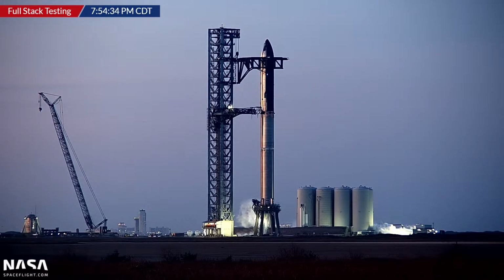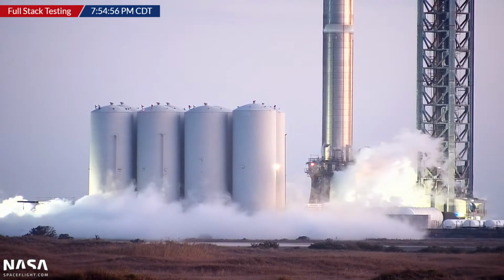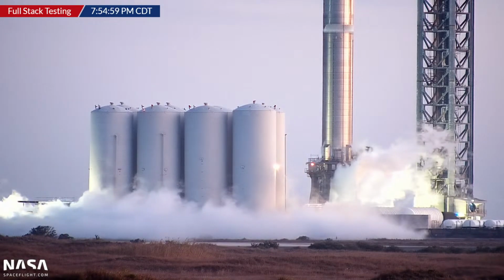Whip crack, yeehaw. Anyways, folks, like we said, this is the full stack. We've got a cryo test underway. We've been watching this on Starbase Live for hours at this point, and we were waiting until we actually got some vapors forming. Not vapors forming. There have been vapors forming forever. Ice forming on the booster itself. And let me see if I can bring you all around to the beach view. That's the one that shows it right there. Yeah, that's why we went live. That's the best view of it right now.